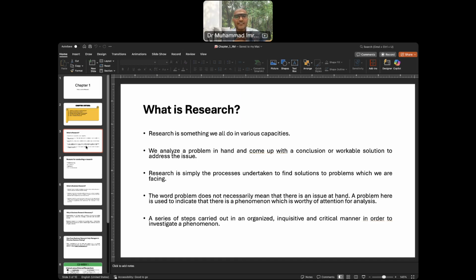And in the short definition, we can say research is a systematic process or method for finding the solution and adding to the new knowledge. It's called our research, by the way. Okay, so here, see, a series of steps carried out in the activity of finding the solution of the problem or adding to the new knowledge. So I hope you understand the basic definition of the research.